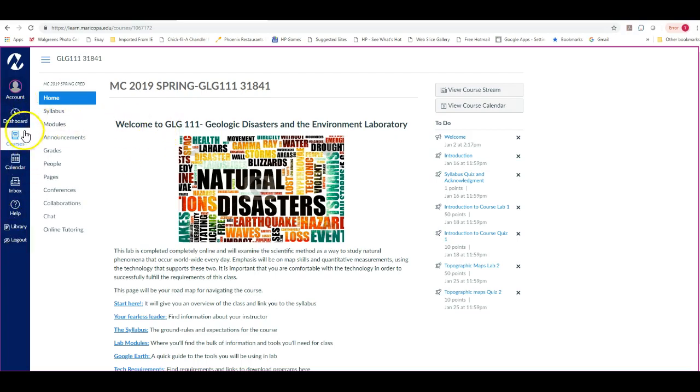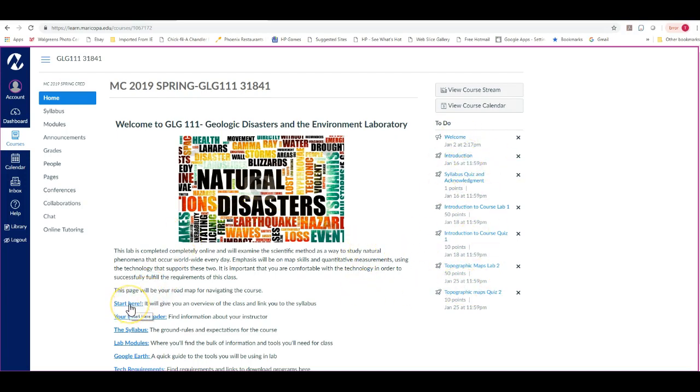Some general guidelines. These are the navigation tools over here on the left. You can access your other classes, due dates, courses, and your inbox for your email. And then these navigation tools here are associated with the class itself. So what you'll want to notice in the main home page here is there is a to-do list for you. It tells you what's coming up, when they're due. So you should definitely pay attention to these. Most people run into trouble just because they forget when things are due. So make sure you use that.